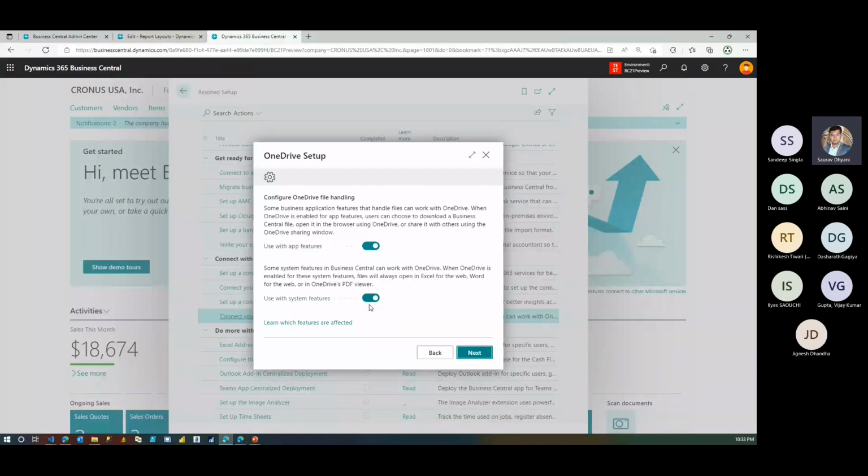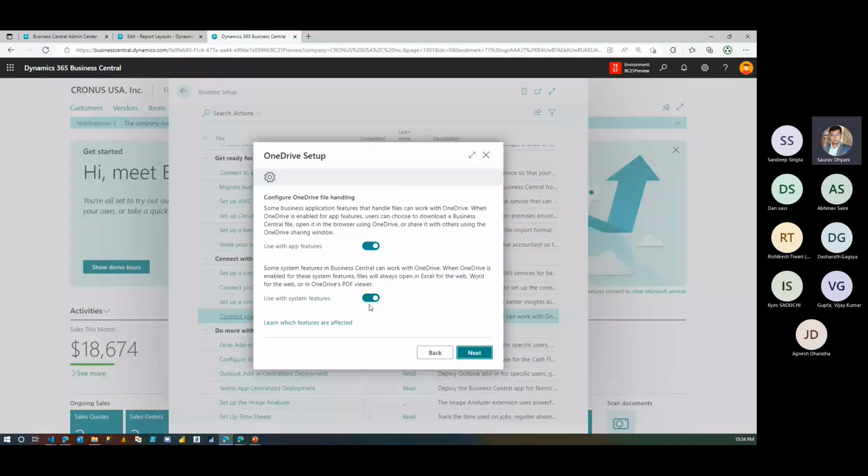So with the second feature, as soon as somebody says open in Excel, in the background your file will get uploaded into OneDrive, and from OneDrive it will open in the browser as open in Excel and open in Word and other services, rather than relying on your operating system.